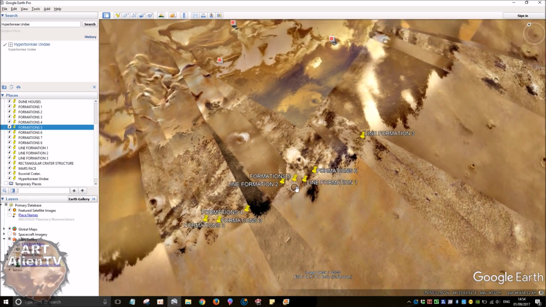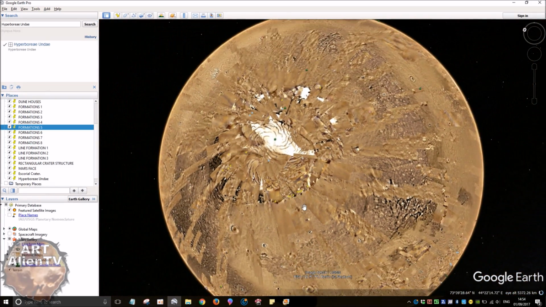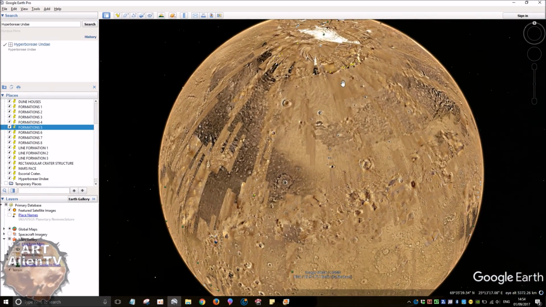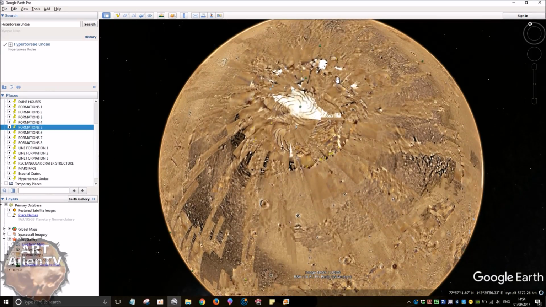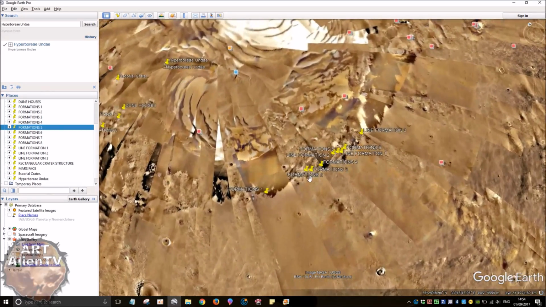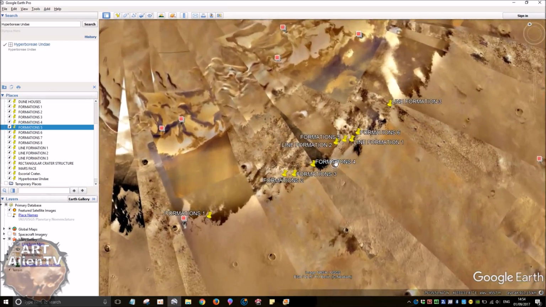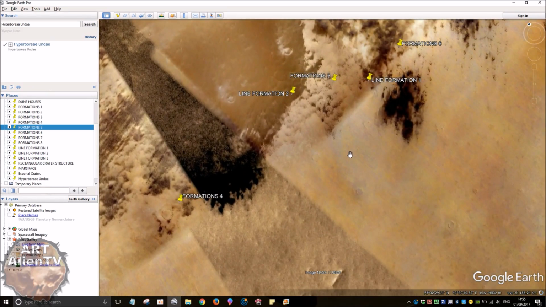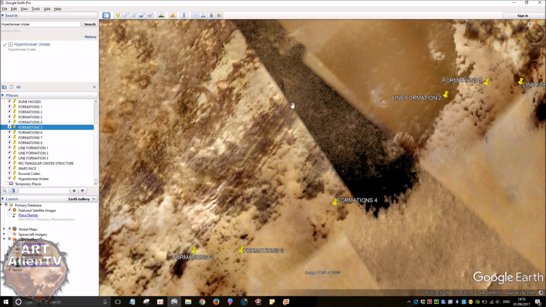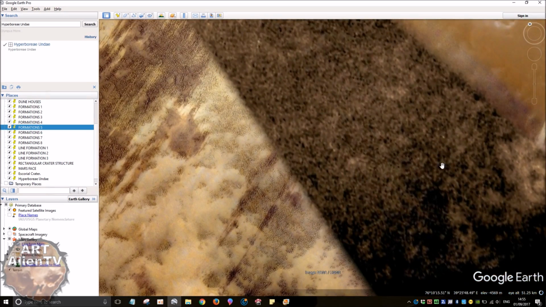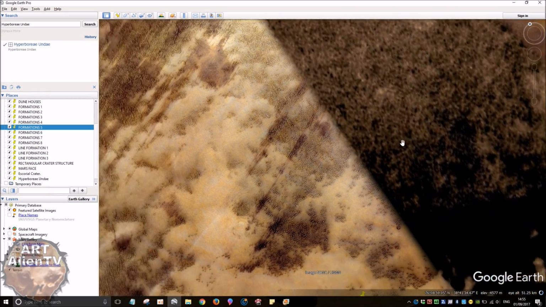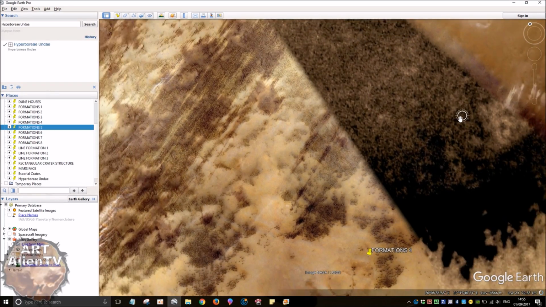So all you have to do is look at Mars and then go to the northern area and then look around what looks like a kind of line where they join the images together. You have obviously the polar ice cap there, and then we have this line that goes all along. Just look along this line. Zoom in, have a look. There are millions of these things, and some of this data is older and is much darker, and that actually looks more like trees. And some of them are just really clear.